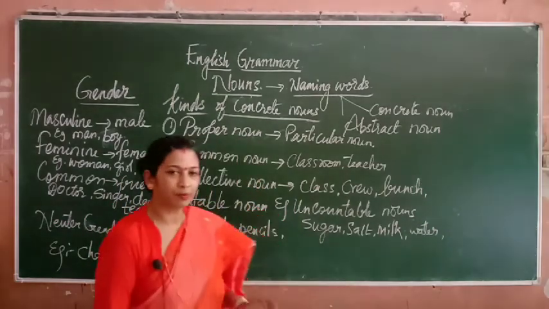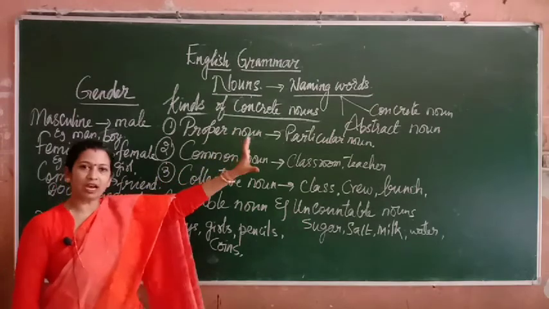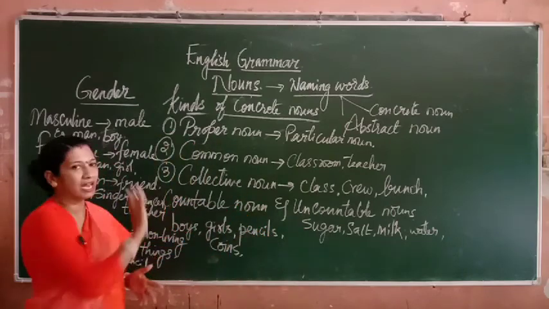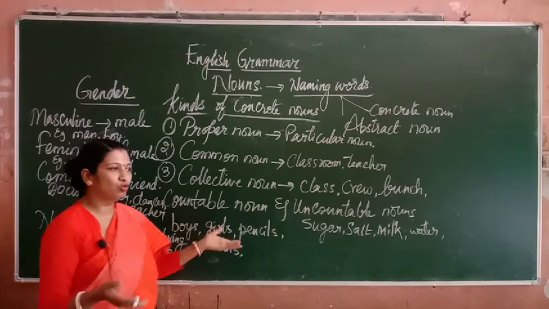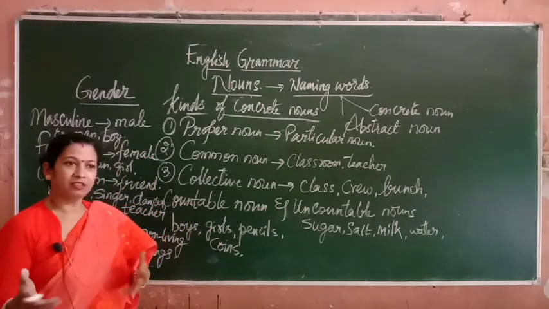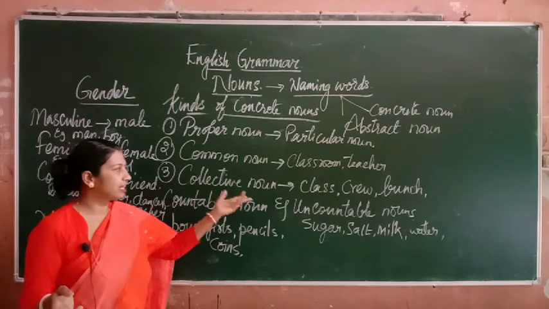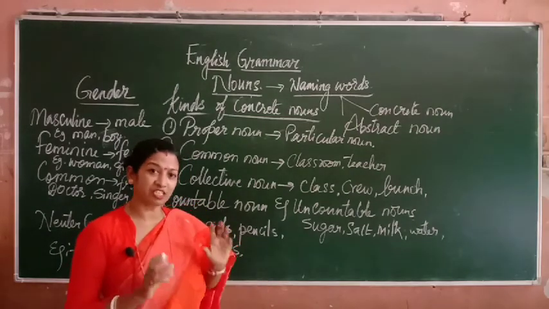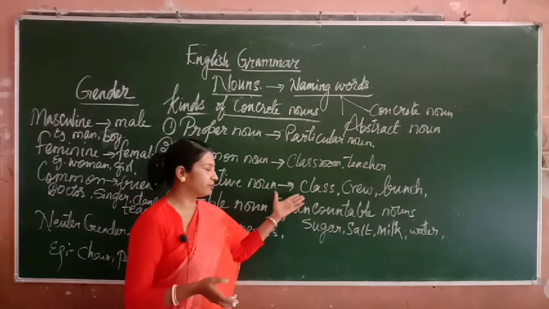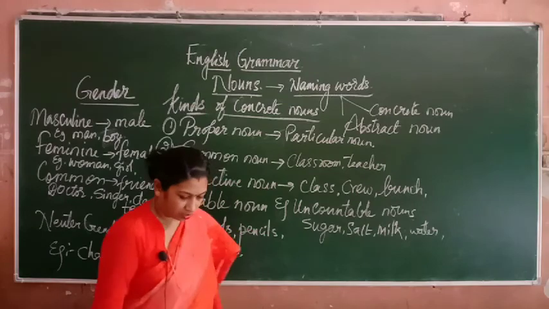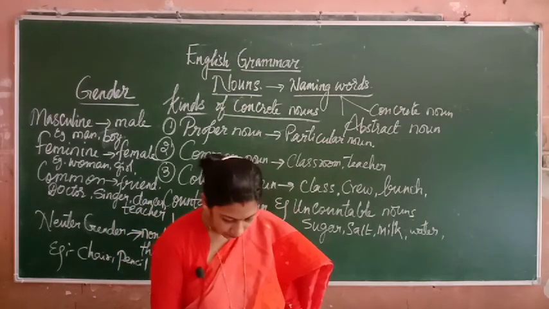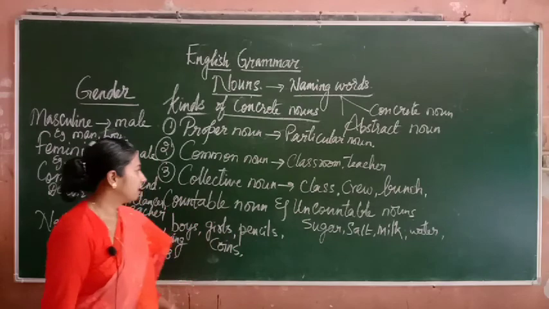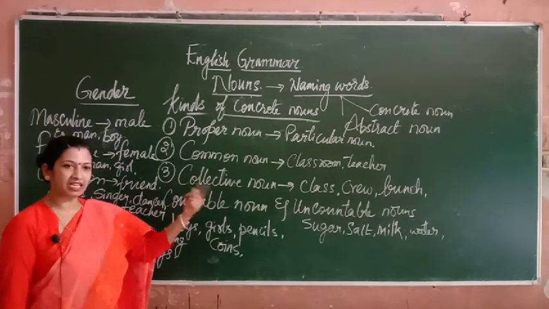So I hope that you people have understood what is a proper noun. It is a particular noun used for a particular name of a place, person, animal or thing. Common noun is used for common, like classroom, teacher, chair, table, they are all common nouns. Then you have collective noun. Under collective noun you will have a group of things of the common characteristic, or you can say of the same thing, like group of students becomes a class. So I hope that you people have understood so far the kinds of nouns and their various other categories like countables and uncountables and the gender part.